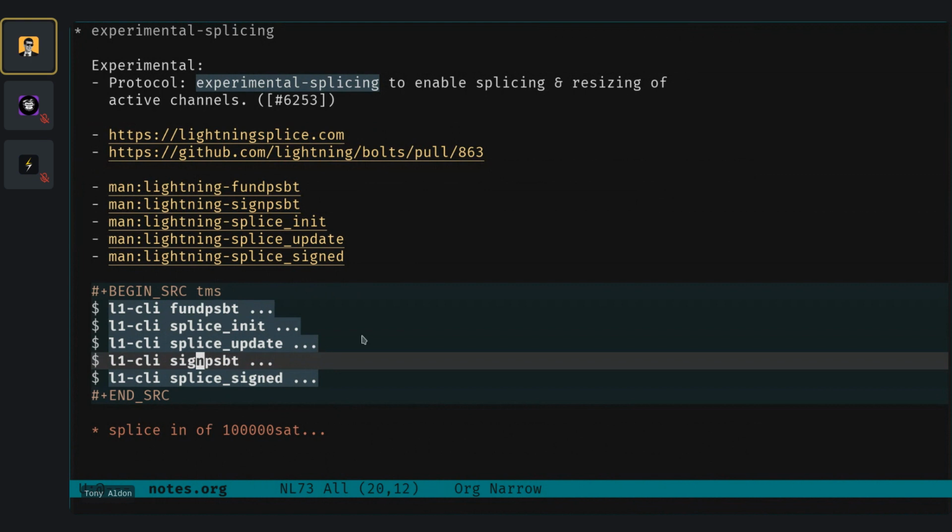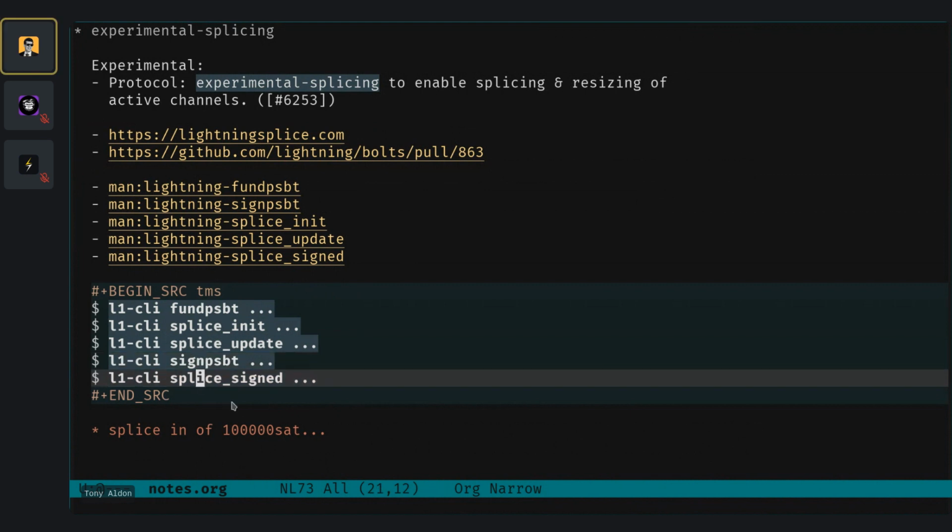To me, I read a bit of the code and the proposal, but I will say it's magic for me. We are doing some magic, and we get a PSBT, and at the end, with that PSBT that we add and that we signed with splice signed, this is sent to the Bitcoin mempool.